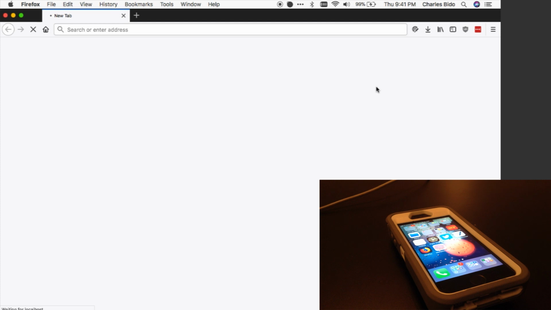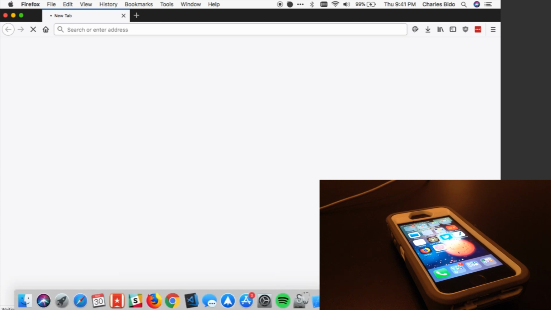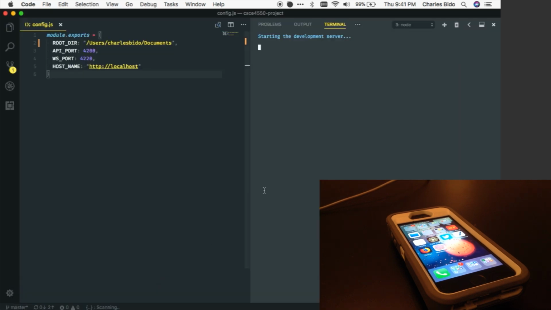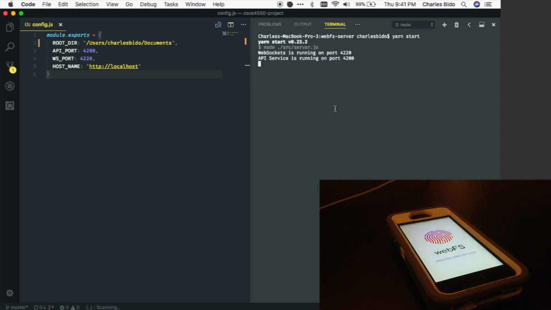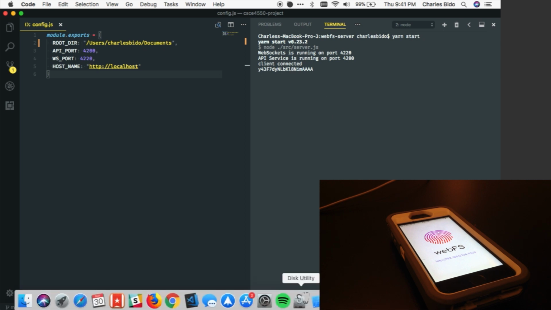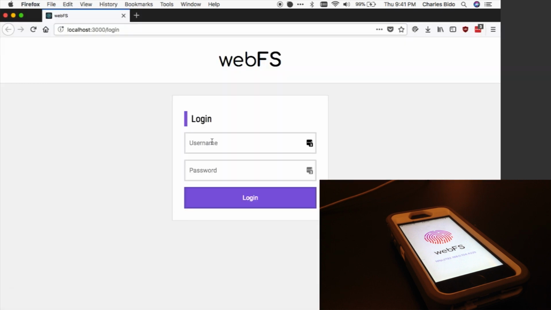One thing I do want to do though is go back to the output of the server. I'm going to start the biometric app, and once it's started, you can tell on screen that the client is connected and it's waiting for a request for biometrics. So you should see there. And let me go back, and this is how the web app looks.